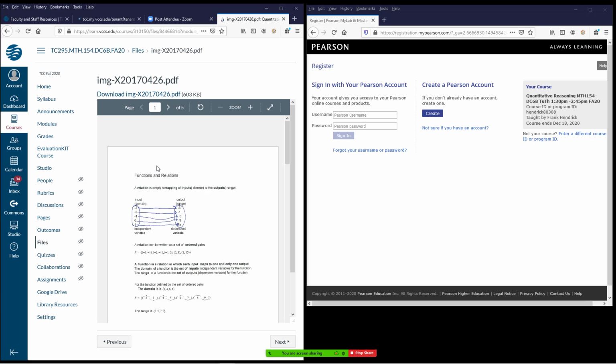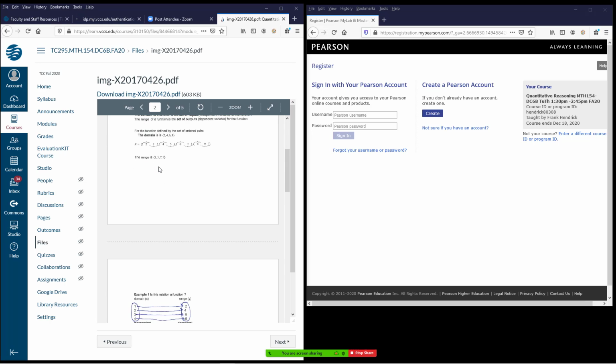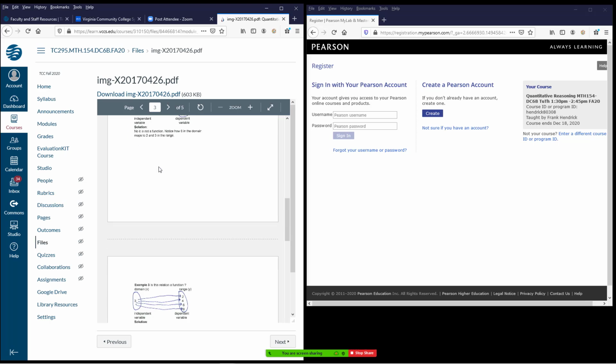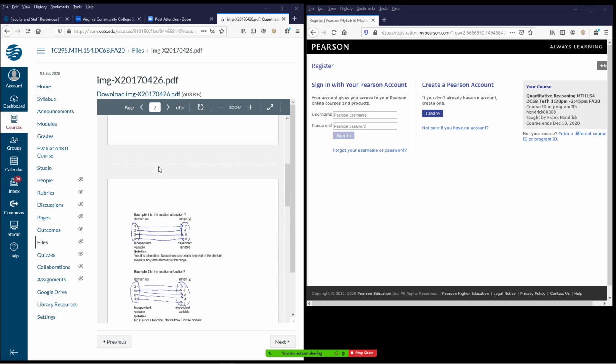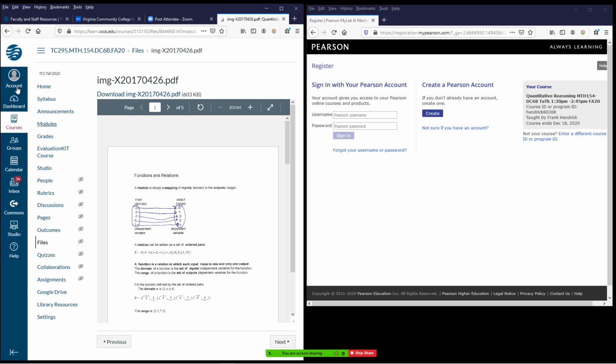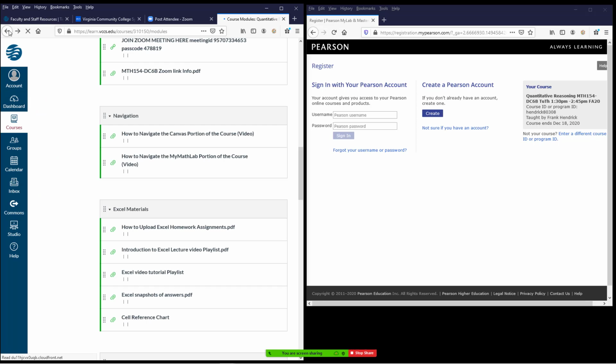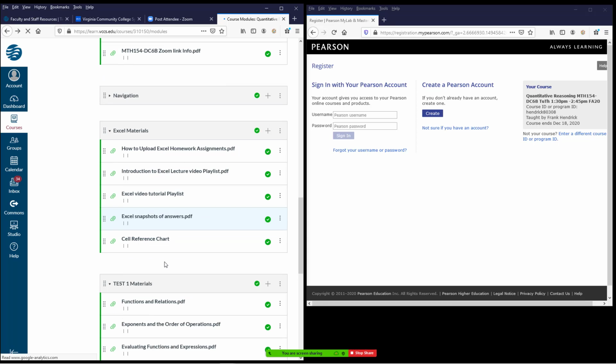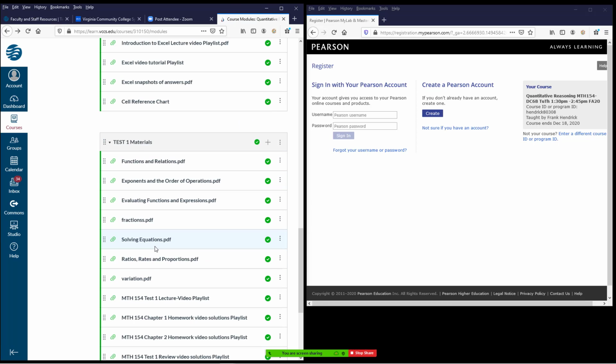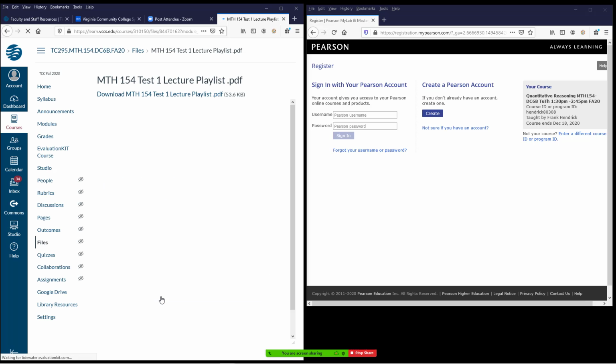Oh, they got it on the bottom down there. So you can see down here, all the ones that go with it. I'll make it bigger. There. So the functions and relations, exponent operations. So everything that was in that, you can see. And I actually take the time to explain it to you through here.